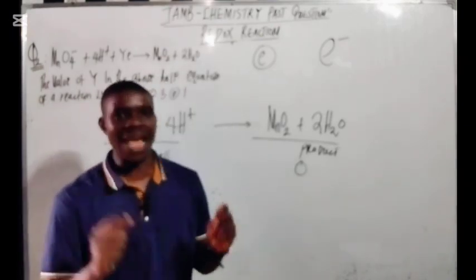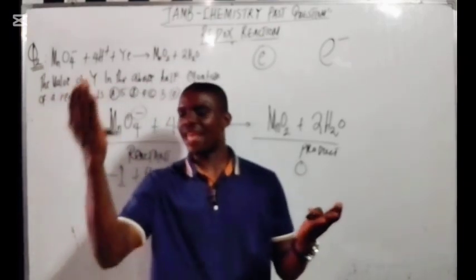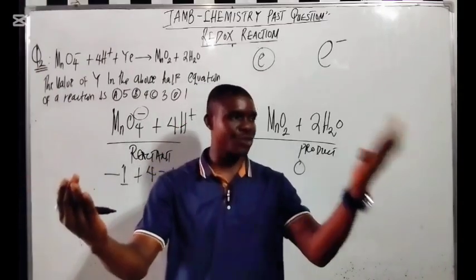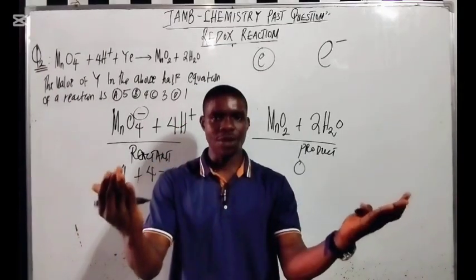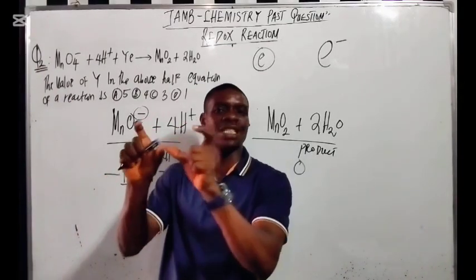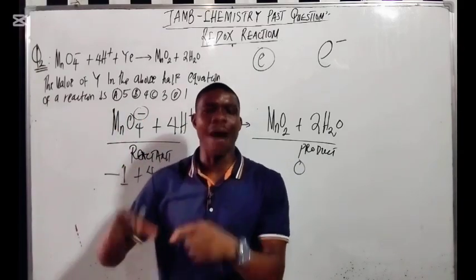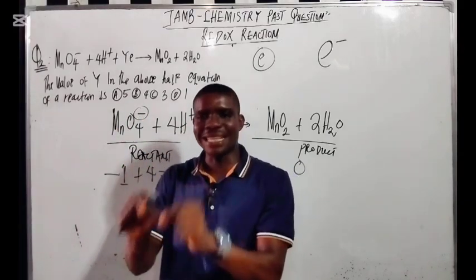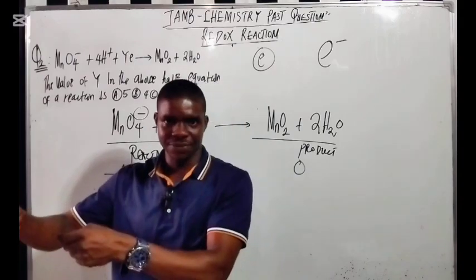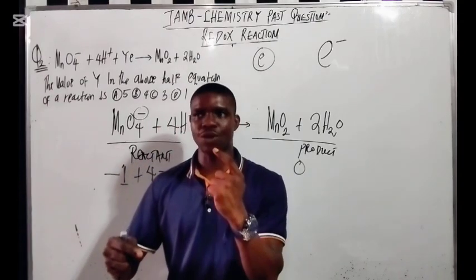So for example, if here you have 5 and you have 3 and I want to balance it, then it is the side that has the highest charges that I'm going to reduce. I will always reduce the side that has higher charges. Hope you understand this. Understand this concept very well.